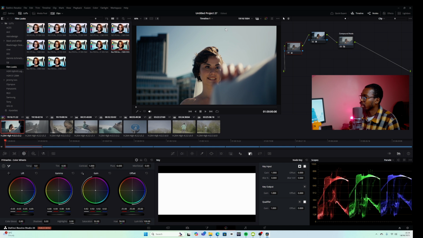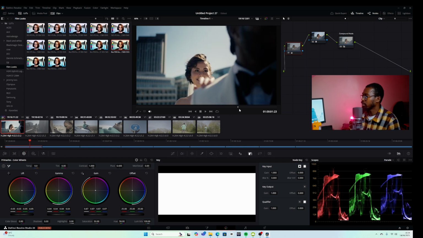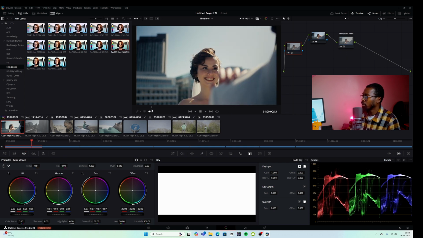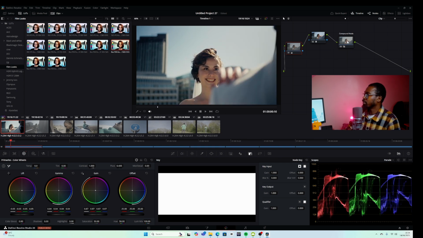See, we can have some of the blues back. Then we compensate with the gamma just to pop our subject. It's not bad. So we have a clean LUT conversion, and from there we're pretty much done.